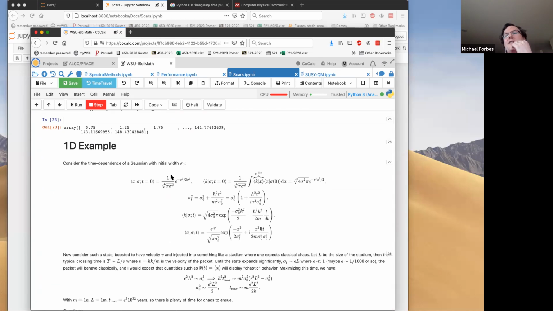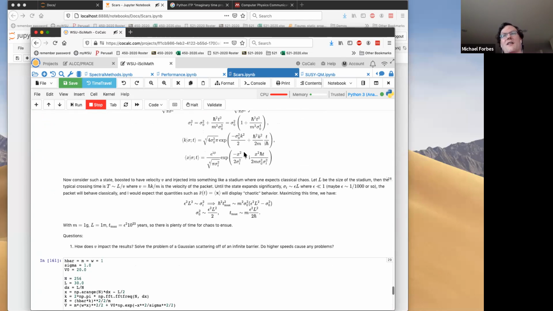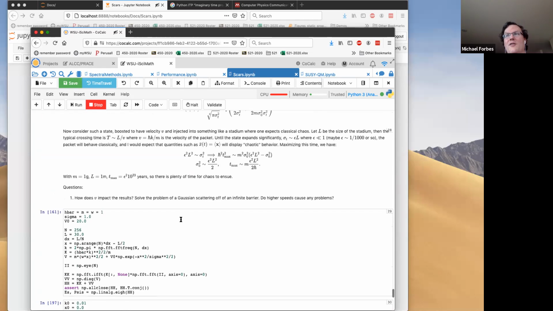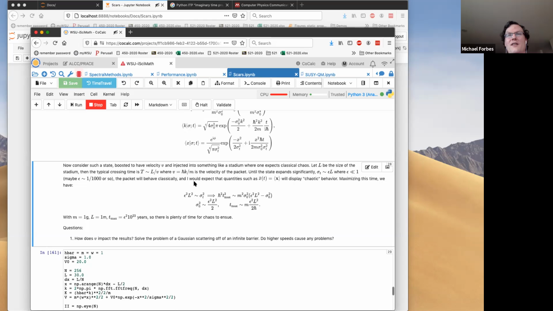Oh yeah, so this is just for discussion, but if you take, for example, a Gaussian wave packet, it expands like this. There's actually a nice article on Wikipedia that gives you all the details. I wanted to figure out how fast it would expand. So I'm kind of wondering, if you have a small particle and you start with not a really small size, but a fairly small size, like maybe a thousandth of a millimeter or something, it would take on the order of 10 to the 23 years before it expands. And so that particle would bounce around in a stadium, I think.